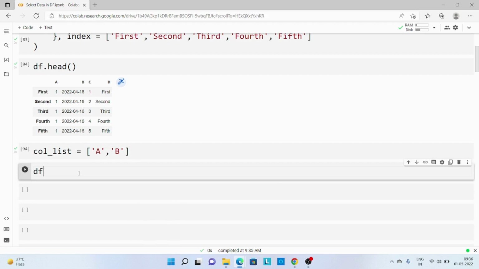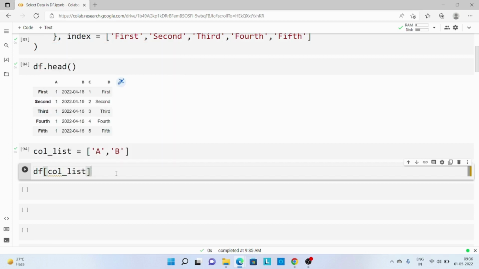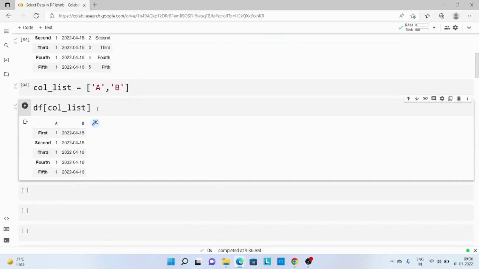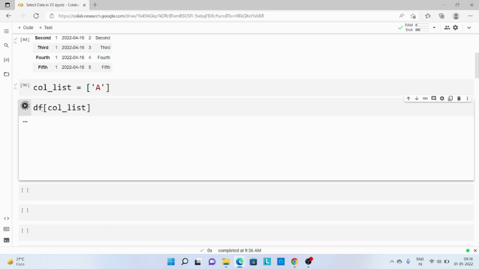Now if I say df with the column list, this should return the first two columns. Even if I want only one column, I can also pass it as a list. It will work.